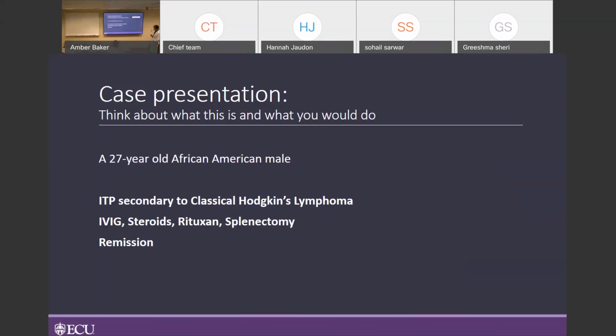He literally got stuck here for 2.5 months until they finally took out his spleen. And literally the day after they took his spleen, his platelets went from 10,000 to 50,000. And then 2 days later, they're 150,000 and they discharged him. Now, kudos to the surgeon who went in and took out someone's spleen with no platelets. Not something that's easy to do.